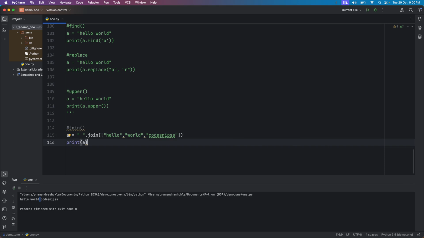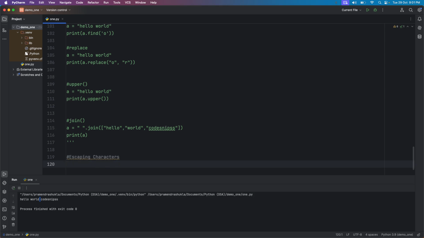Now later on we have some important topics inside this string, not functions anymore, but some subtopics also. Our first subtopic is escaping characters. For example, if you want to write a quote inside your string, you cannot just write it.